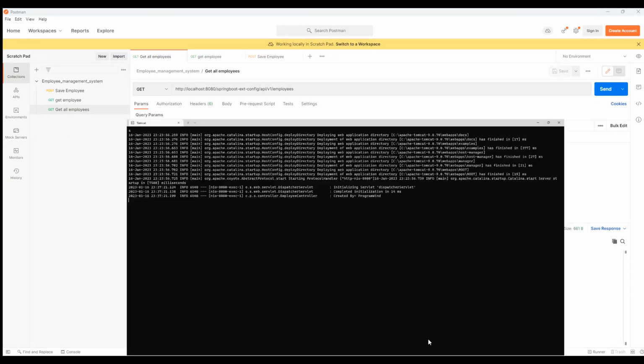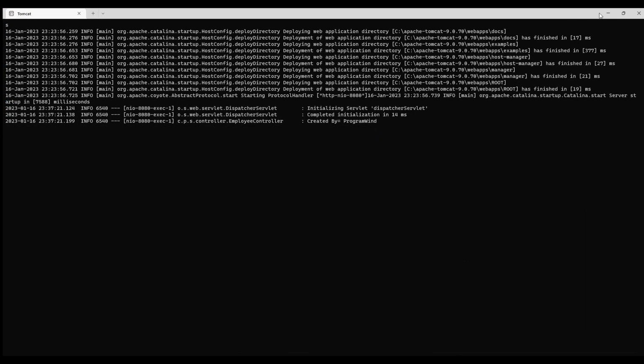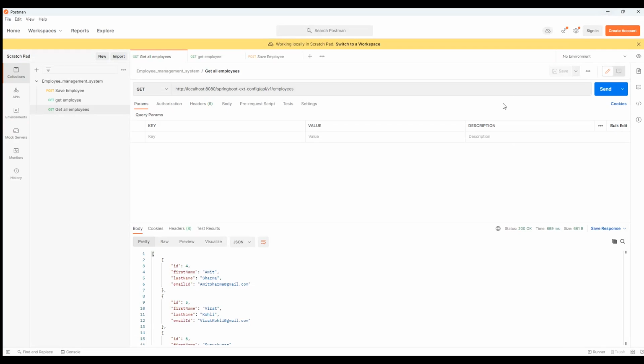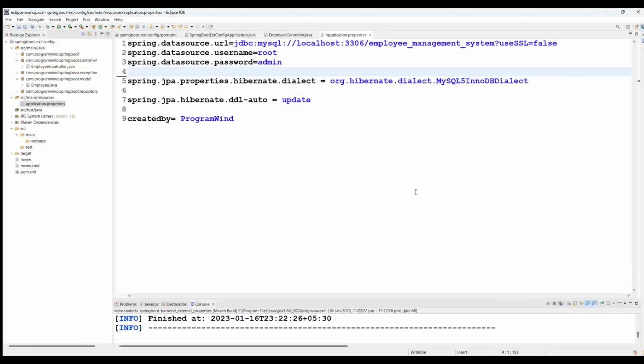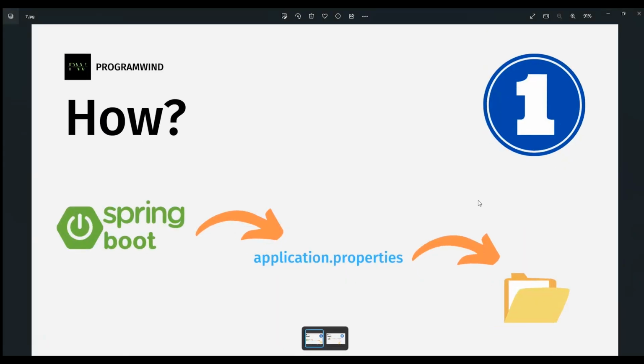This value will be very important to understand the next thing, like whenever we make some changes, how it gets reflected. Now we have to focus on how we can externalize this properties file. First we got to know why we have to do it; now we have to understand how we can do it. I have created a diagram to understand it very easily.